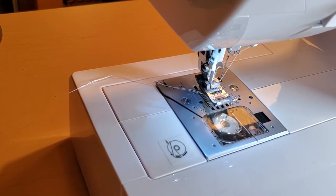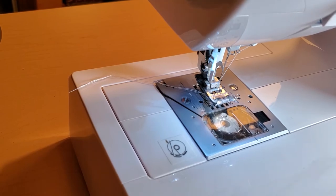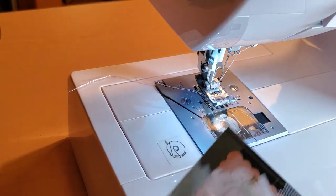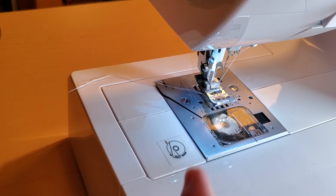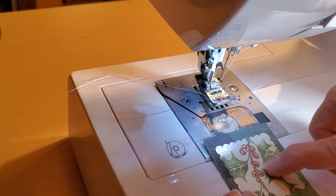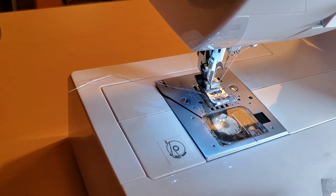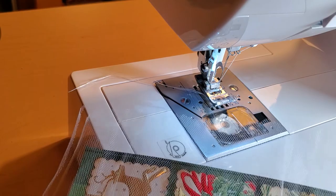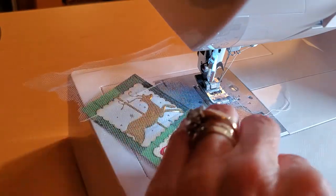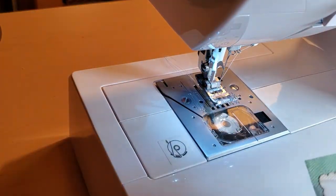Okay, so it took me a few minutes to get this figured out here with the camera. So what you're going to do is take your, this is the top of your tag, okay? You're going to turn it upside down. You're going to start at the bottom. So this is the bottom where I'm going to be putting in the sequins. And what I did on the other one is I started on the right side of it. So now we have it back right side up, okay? Here's your deer.